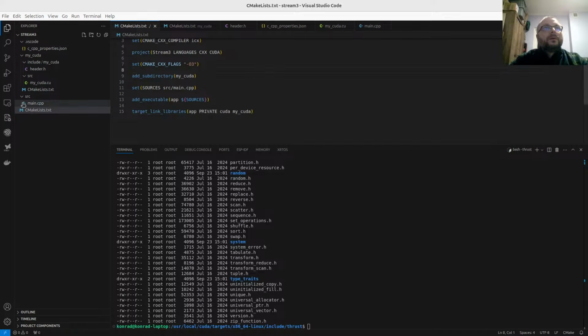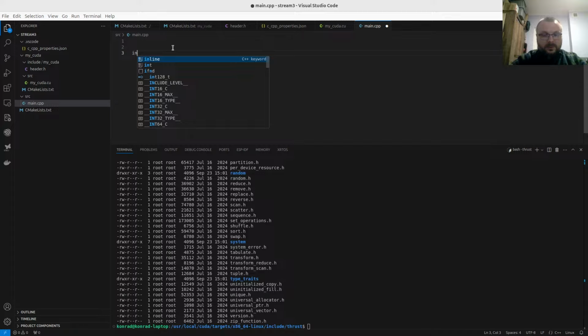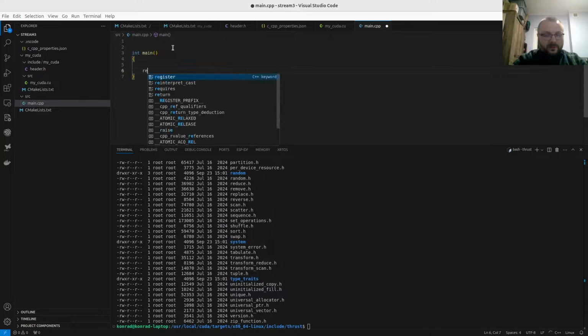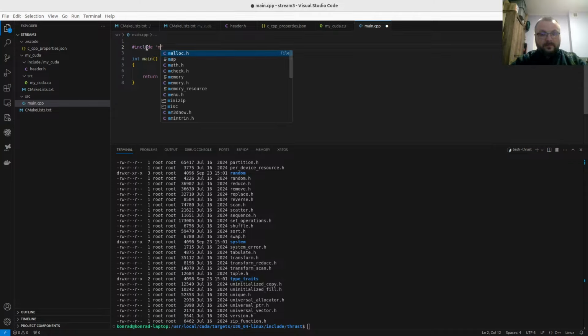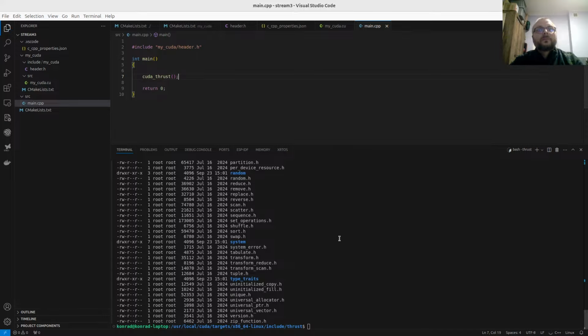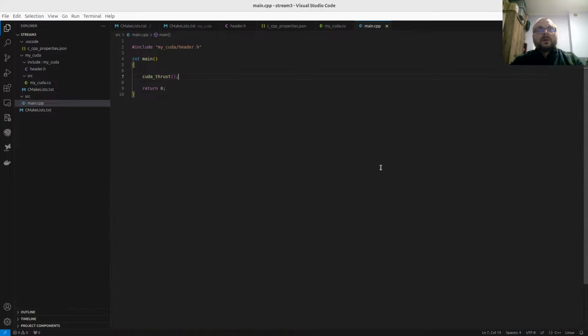Okay, we have main, so we will create the main file, and we will include my CUDA header, and then we just call Thrust. I will close that.